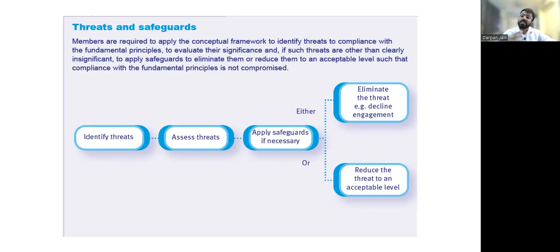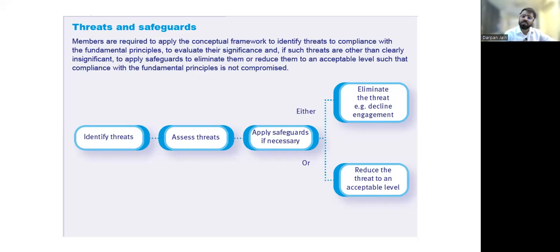In that case, there's a threat to your objectivity, right? Why? Because your wife is a director in that company. You will not be independent in this case. You will be influenced. What was objectivity? Objectivity was a state of mind where you're not getting influenced by anything, where your decisions are not being influenced. You're not being biased. That was objectivity.